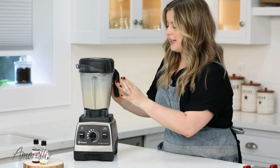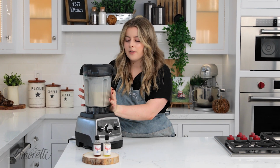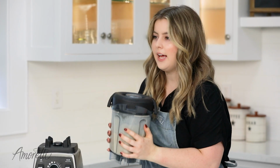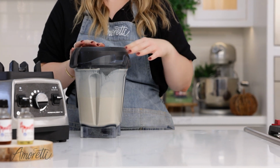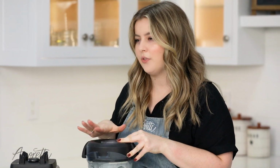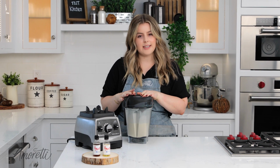All right, so everything is nice and blended. The mixture is a little bit warm. So if this is the same situation you're having at home, let's go ahead and pop this in the fridge for about 30 minutes prior to churning, just because we don't want it to melt the bowl that you're gonna churn it in, because then it won't form into a nice soft serve, which is the consistency we want before putting it in the freezer. So I'm gonna go pop this in the fridge for about 30 minutes and I'll be right back.